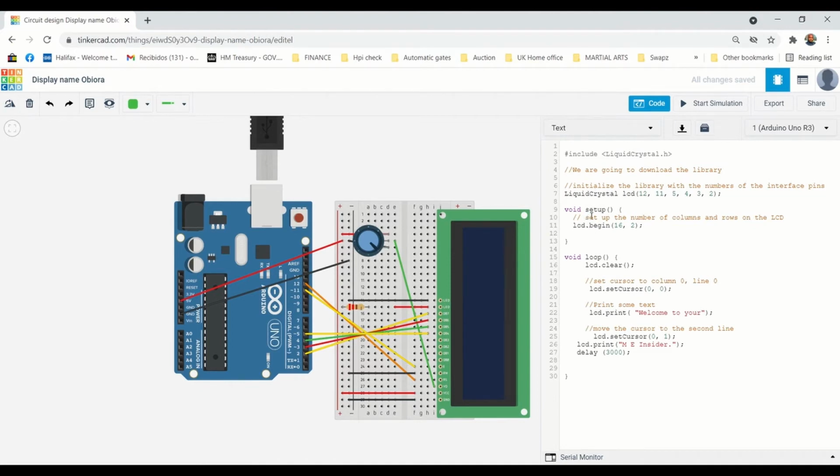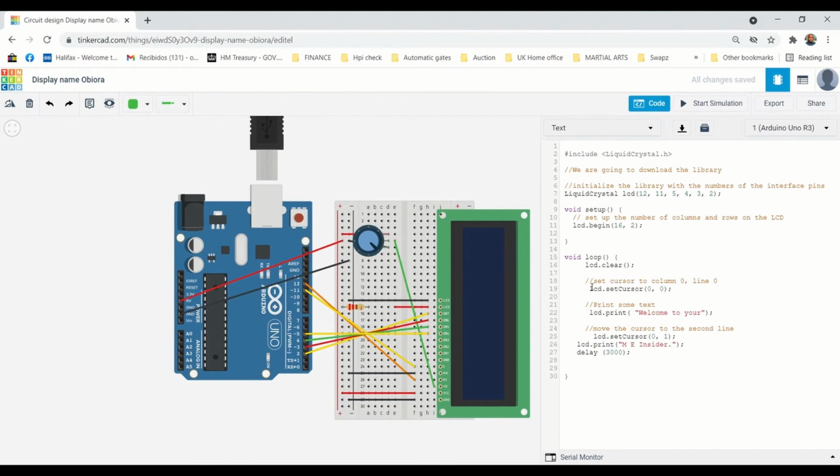Here we've declared the number of columns and rows of the LCD display. It's a 16 by 2 LCD display, so it can only display 16 columns and 2 rows. And then we make a loop, a repetitive statement.